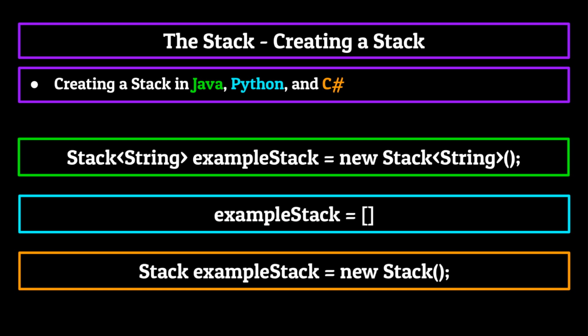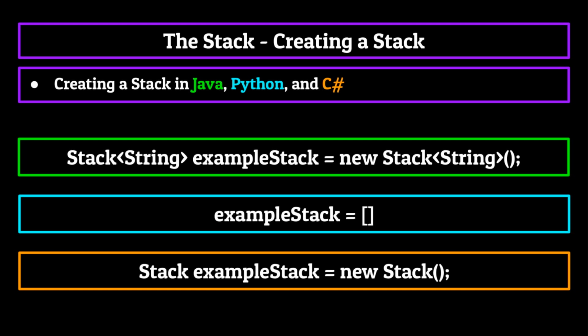This also means that sometimes when defining a stack, you must involve the stack name, as you can see we do with Java and C#. After that, you can see that for the Java version, we have to include the type of stack we are creating, in this case a stack of strings, then a name for the stack is added, and in most cases we set that equal to new stack with some parentheses, and in Java's case a respecification that it's a string stack. Now, unlike the array list, however, you'll notice that we don't include a size for the stack. And that's because the size of a stack dynamically changes depending on how many elements are contained within it at a certain time.